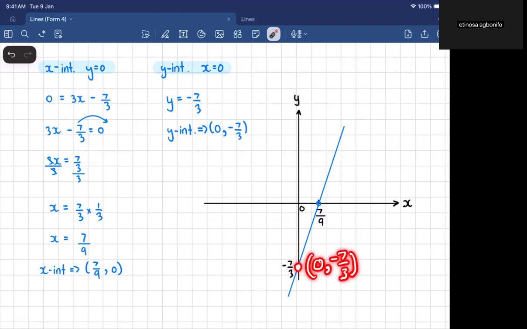And a way to understand why we're saying that: x, y. Check this out, right? Let me start off at 0, 0. So we're starting off at this point. Etiosa, if I wanted to move to reach this point, should I move left or right? Or should I just move straight down?